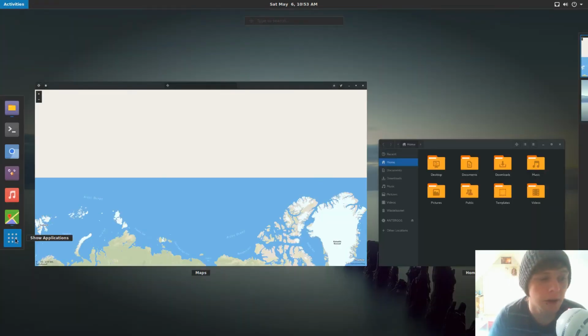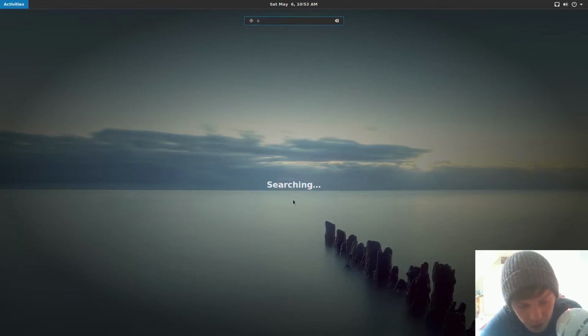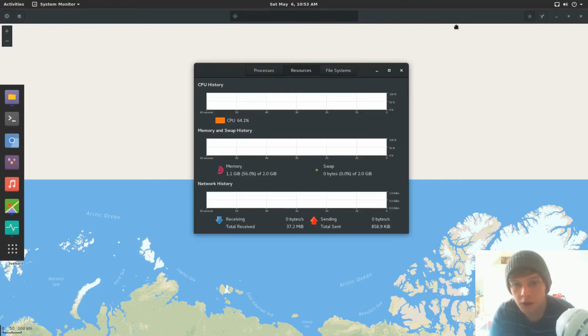Okay, let's have a look at how much all of that is using now with the system monitor. Right, so we're now at 1.1 gig out of 2. This is a virtual machine, as with most of... Oh, CPU was quite high just then. Yeah, as with most of my first impression videos, they'll usually always be on a VirtualBox machine of some sort.